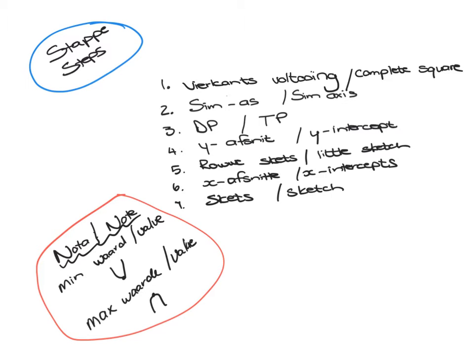Dan gaan kry jy die symmetry as, jou symmetrical axis. From that you work out your turning point, jou draaipunt word dan uitgewerk. Dan kry jy die x-afsnit. Dan gaan jy die rowwe skets, and you're going to make a little rough sketch. You find, if there is, you work out the x-intercept. As jy by die rowwe skets sien, daar gaan x-afsnitte wees, dan gaan werk jy uit wat is hulle. En dan laastens doen jy die skets.